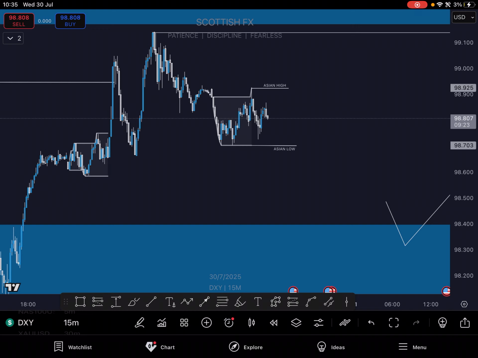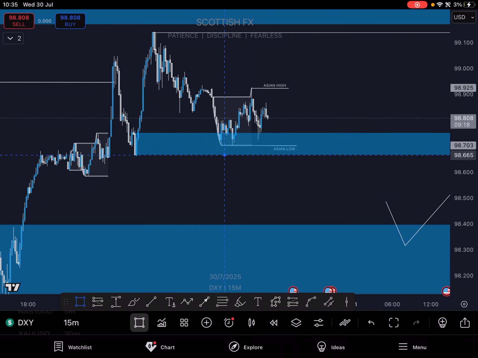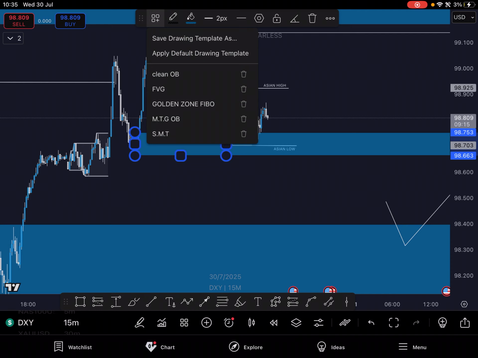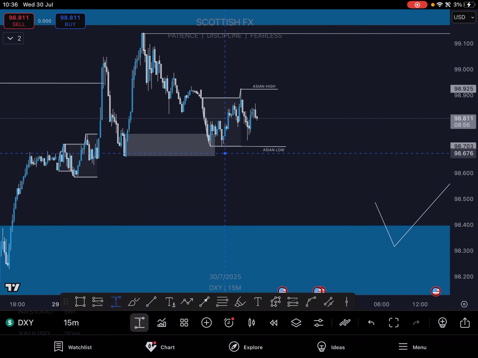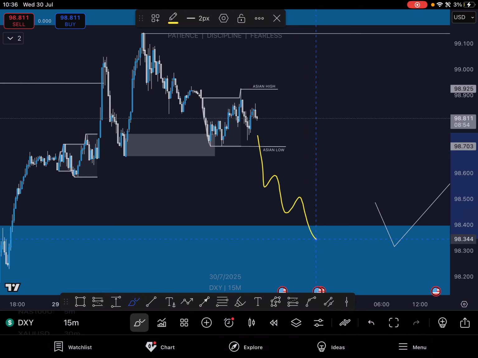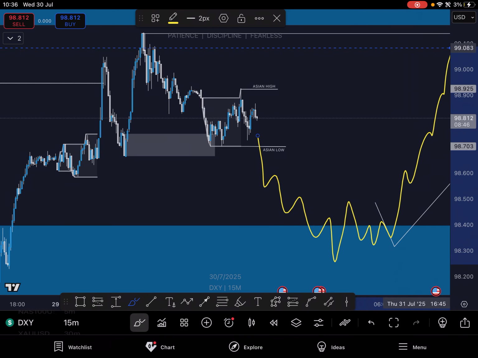And then as you can tell here, the price did mitigate toward this 15 minutes time frame order block and start to push toward the upside. So now I just need to have patience and wait for this price to give me a confirmation. Then I can start to look for a buying opportunity or selling opportunity. My confirmation is to wait for this price to come toward this order block and give me a change of character, and then a pullback and give me another change of character in a smaller time frame. Then I can start to look for buying opportunities.